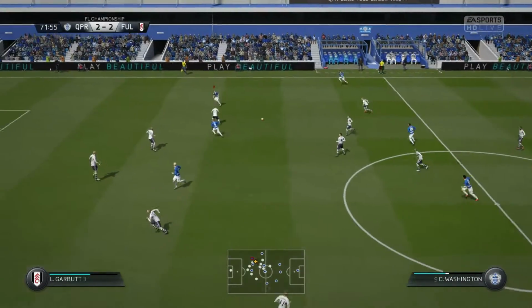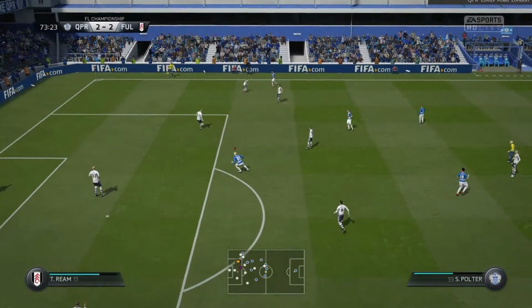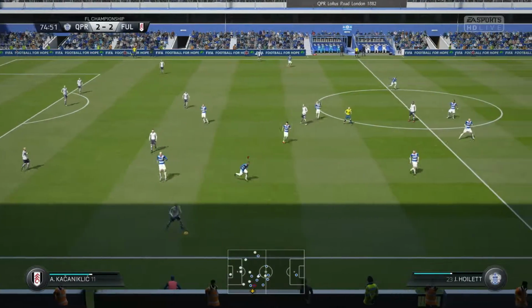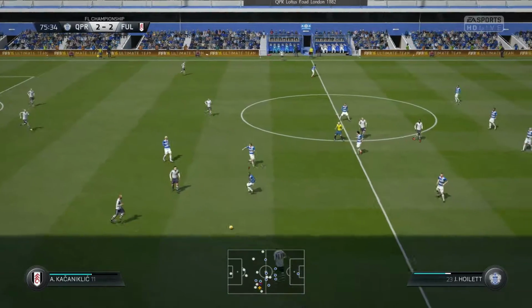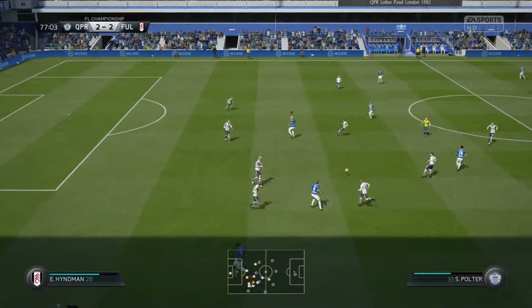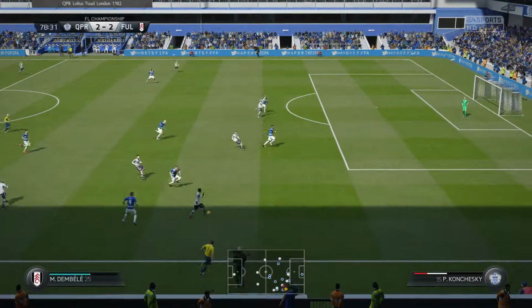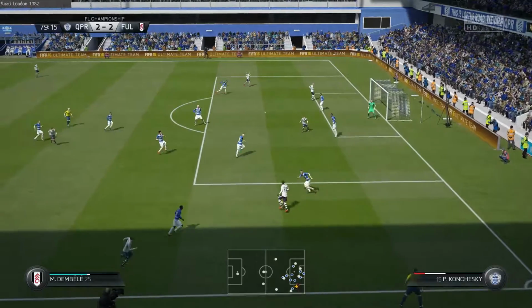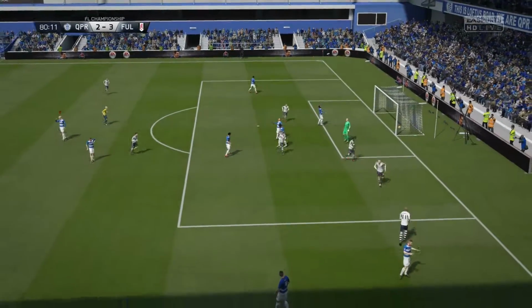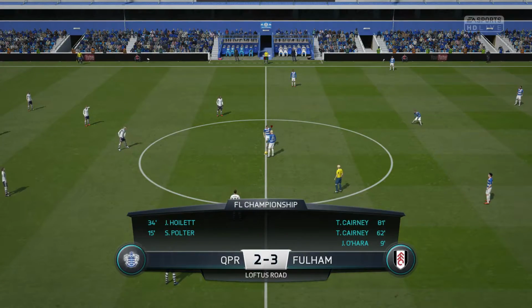James Perch. It's a poor touch and the possession's gone away. It's good vision to be able to switch the play there. He's read that well in midfield to get them on the ball. Alejandro Fauli. Here's Parker. That's a see-you situation, and on he goes. Saw the goal and went for it. Good goal to take the lead here. And what a finish. Hit with real pace into that bottom left. Very good game, 3-2.